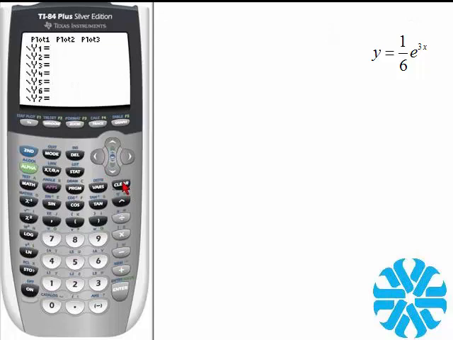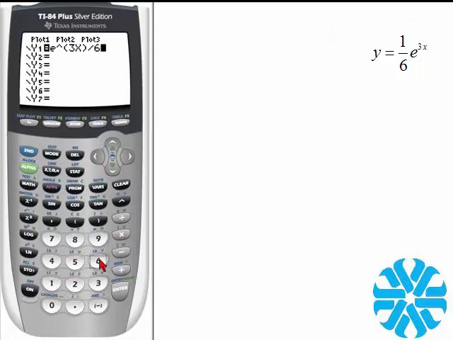So that's going to be 1/6 of e to the 3x, so it's probably easy to go ahead and go e raised to the 3x. Notice that it put a left-hand parenthesis in front of the exponent, so we need to close the exponent with a right-hand parenthesis. And we're going to divide that by 6.